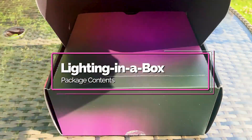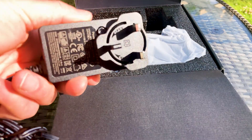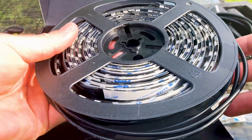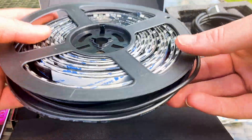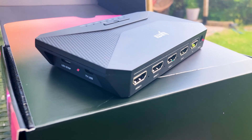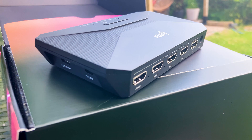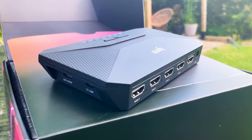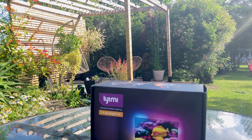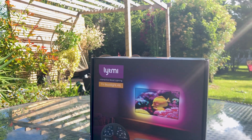Out of the box, which is well packaged and designed, you get an international style plug fitted with a three-pin UK style 4K HDMI 2.1 cable, the LED strips themselves nicely wrapped into a cable wheel, and finally the brains of the outfit — the central controller. This is where you can plug in up to four HDMI inputs and one HDMI output. On the right you have the USB-C input for the LEDs and a USB port which can be used to power the device as a pass-through, but the main lead at the back is needed to power the LEDs as it requires slightly more amperage than the USB port can deliver.